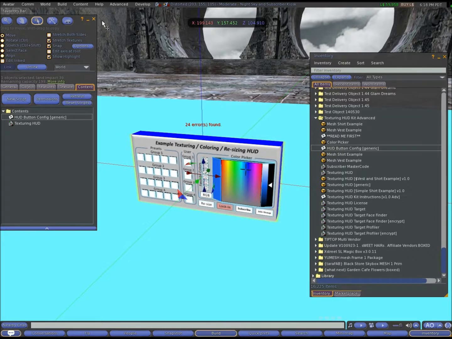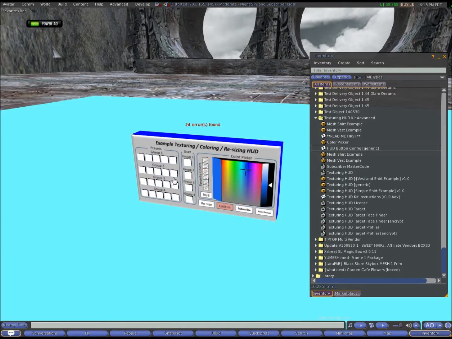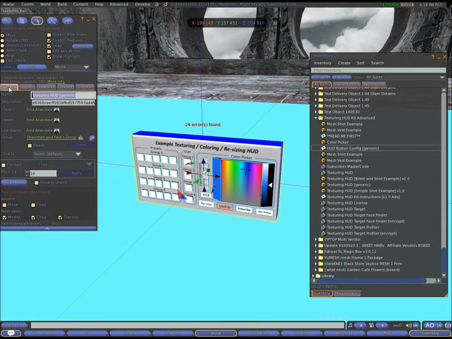And then the final step after you arrange all your buttons and get your configuration note card parameters set up however you want them, is then you would go in and actually change the next owner permissions for the HUD itself. Chances are that would probably be the same, no mod, no copy. So you don't want people fiddling with the HUD, making changes to it. You just want them to be able to use it.